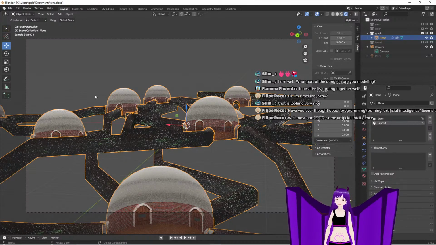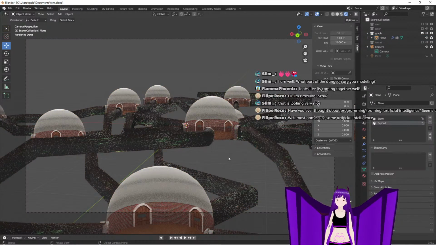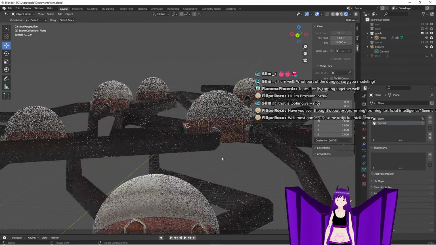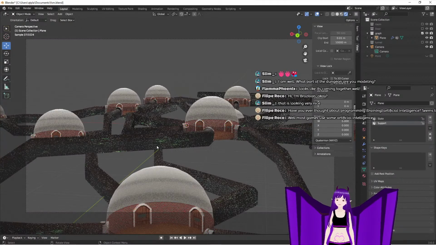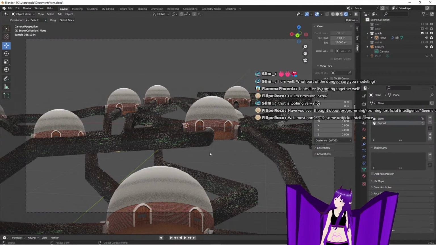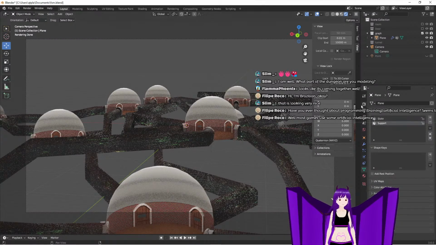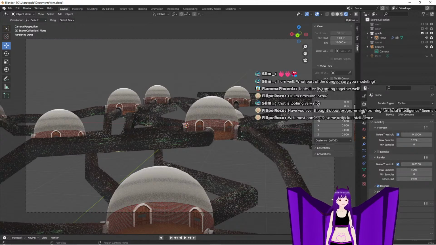That's all done. A little worried about these tunnels now. Are they exactly readable? All right, let's do a couple of things.